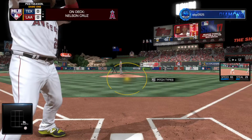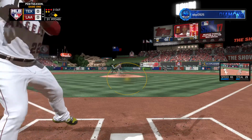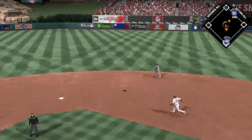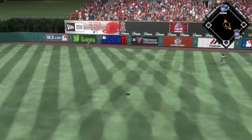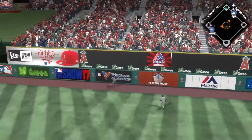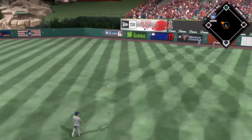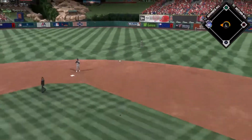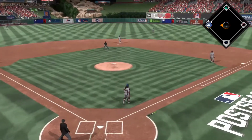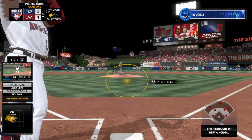And that slider must have been low. It's ball three. All right, 3-2 count with two outs. The runner on first will be moving, so we'll see what happens. A swing and a drive sent out toward the gap. Gomez ranging back to the track. He's not going to have a play on it, and this might bring home the runner from first. And the run will score as the Angels grab the early 1-0 lead. And he will pull into third with an RBI triple.